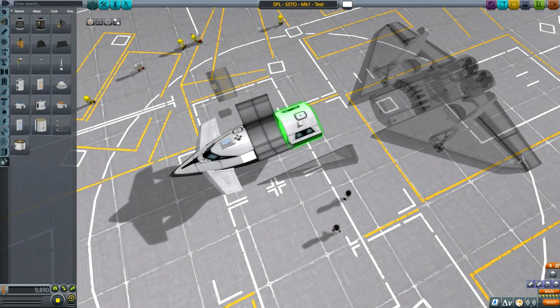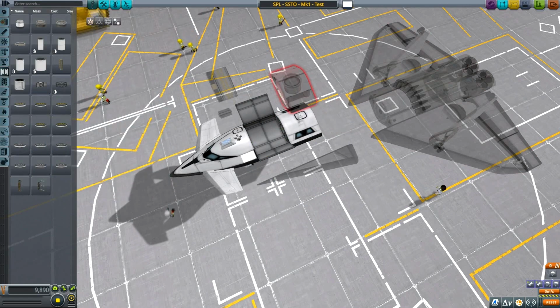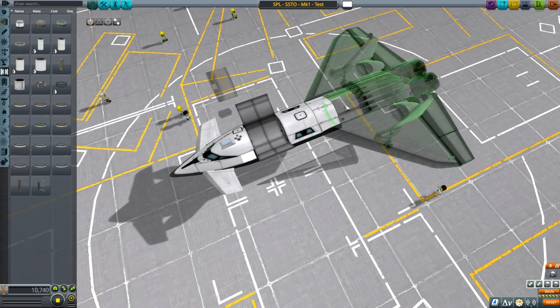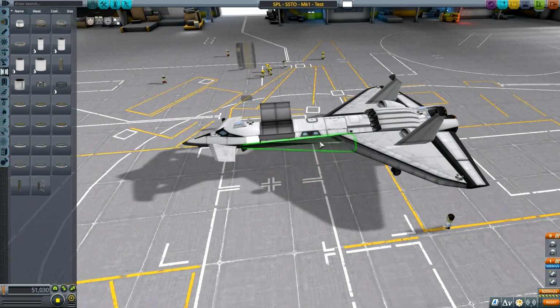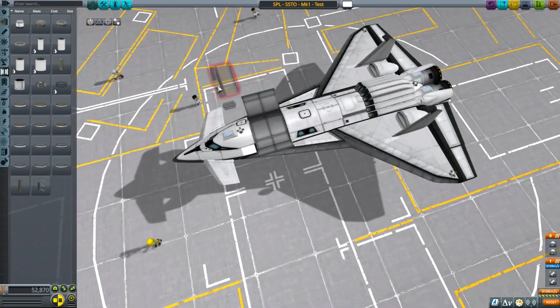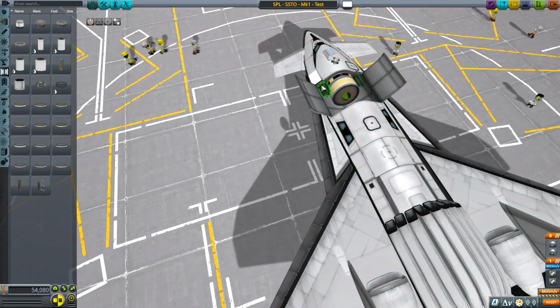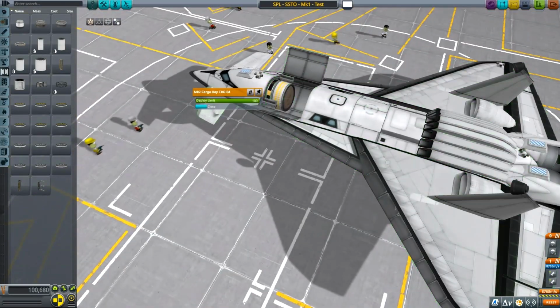Then I need a passenger module. And a docking port, because we have to be docking somewhere. Okay, docking port behind. That looks good enough. Let's put the side wing stabilizers, and let's place a battery. RCS, good. That's good enough.